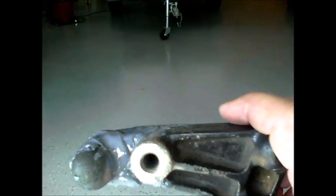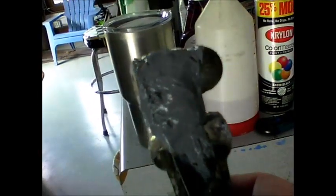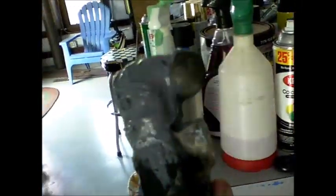Okay, so here's how I remedied the broken bracket that holds the alternator. I tried using a brazing method, and I'm sure there's someone out there who knows how to braze this stuff, but I think this is some type of pewter, because I would apply heat to it and the metal would almost burn up before the brazing rod would reach temperature. So I stopped and used this welding compound mixture. It's called Loctite Weld, and it's an epoxy. I know epoxy can be really strong, so I put a huge amount around the neck of this, and hopefully that'll hold it. Anyway, we'll see.